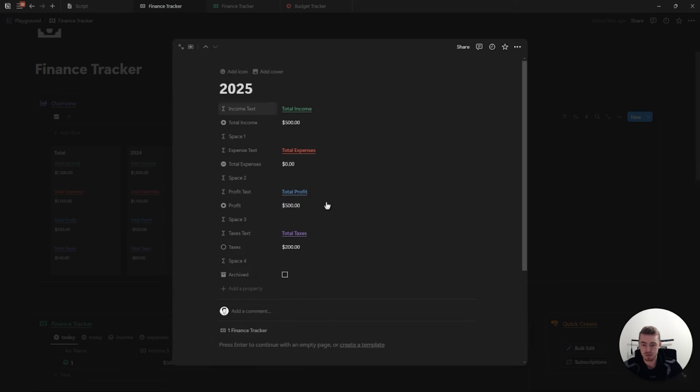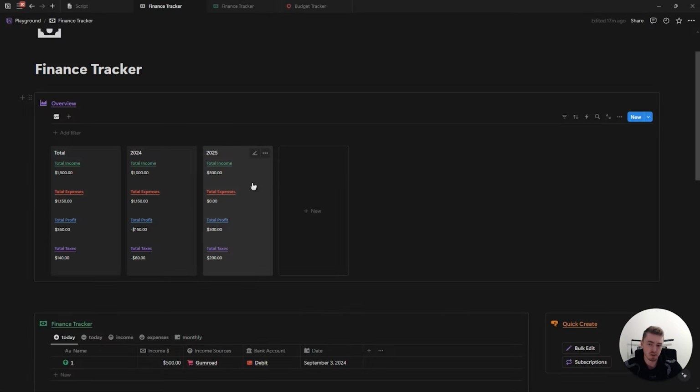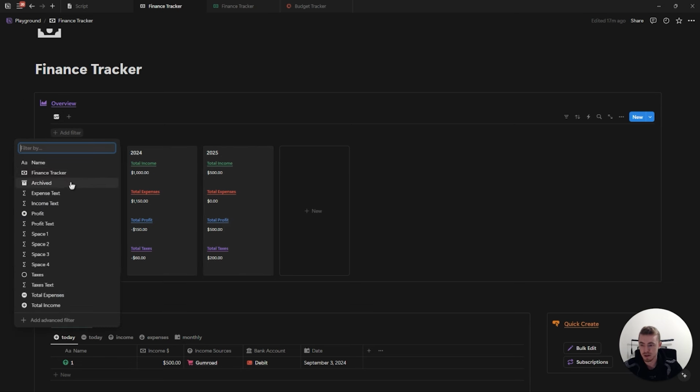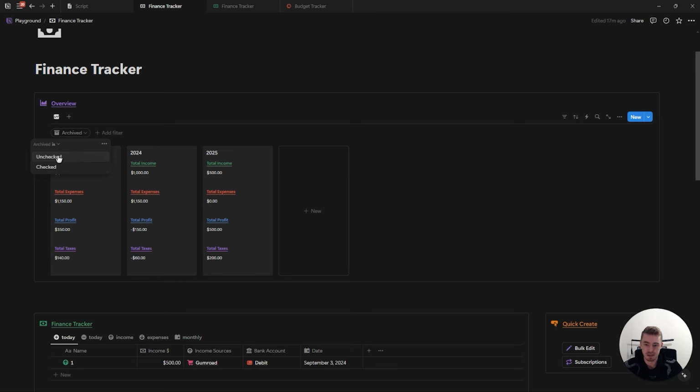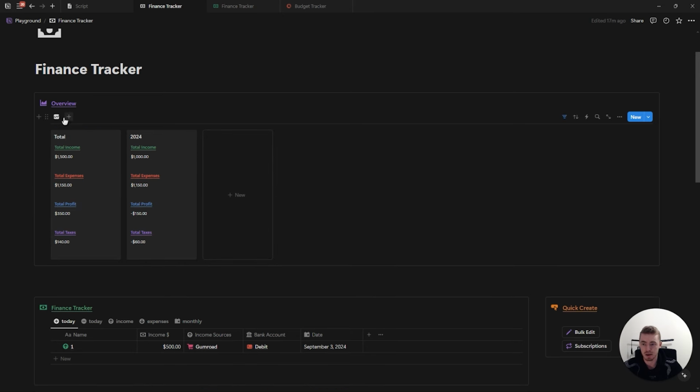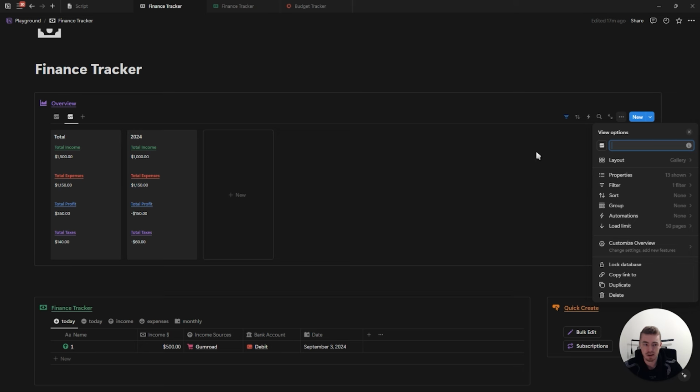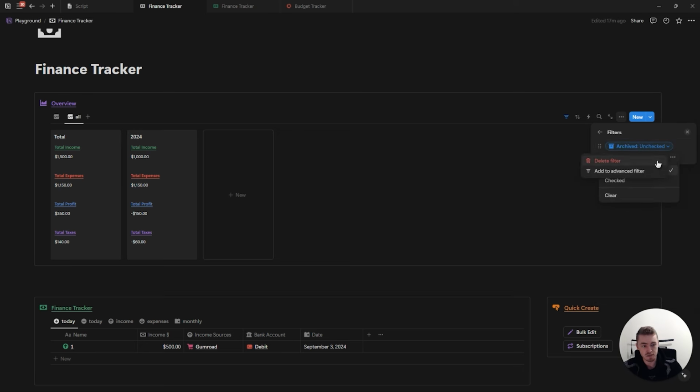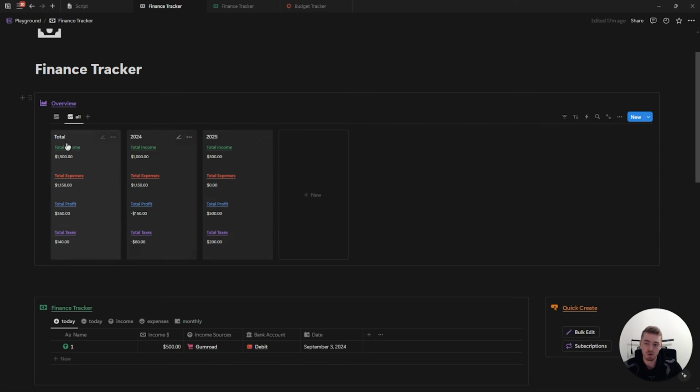This one can just be this box. Then here for 2025, we're going to select this because we don't want 2025 to show on this view. Then we can go to add filter and filter this to where archived is unchecked. Then we can duplicate this view, and this one will be all of them. Here you can remove this and it will show all of them, or you can do it the other way around where it will show all of the ones that you're not using, like all of the previous years, the past years, but I'm just going to keep it like this. So this is the current year and this just shows all of them.